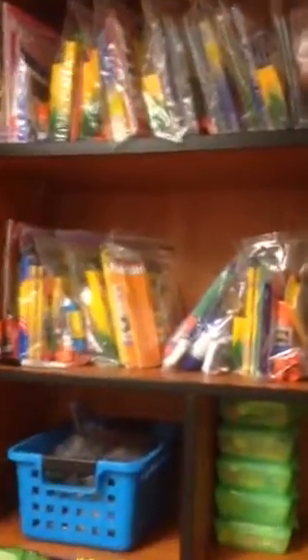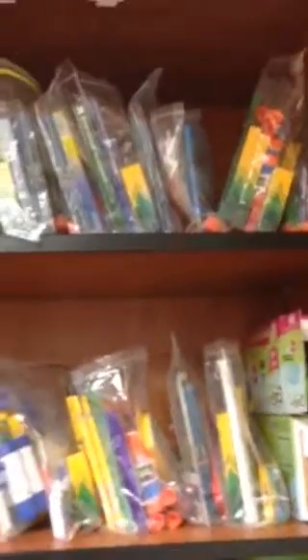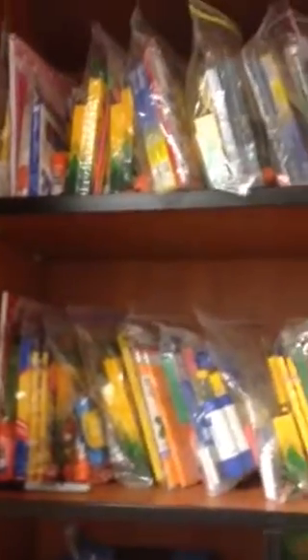And then in this last little cabinet, I keep all of the kids' individual supplies in a Ziploc baggie. So this year when they run out of glue, I come over to their baggie and I actually get one of their own glue sticks out. If their parents did not write their name on all of their supplies, I wrote their class number. So everybody has a glue stick with a number on it — that way when it rolls on the ground, we know whose it is. I am very much a stickler about this. I do not just give them a random glue stick; I really want them to be accountable. All of their extra supplies are up here. I keep their colored pencils in here — I didn't pass those out because it leads to pencils that need to be sharpened and materials on the ground. So those are all still in their little baggies.